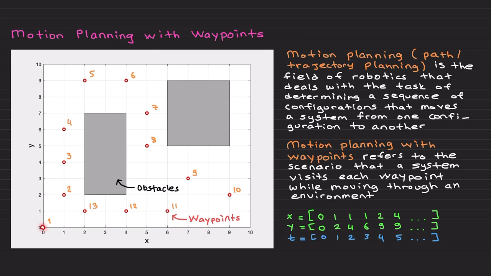All right. So I will directly start with these points, right? If you look at the first point, it is x0, y0. Let's look at the second point, x is 1, y is 2. So on and so forth. If you look at the fifth point, for example, x is 2, y value is 9. So I want my vehicle to visit those points, and I would like to generate a path for it to visit.